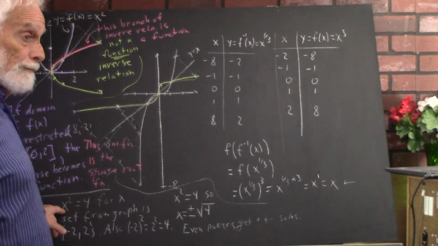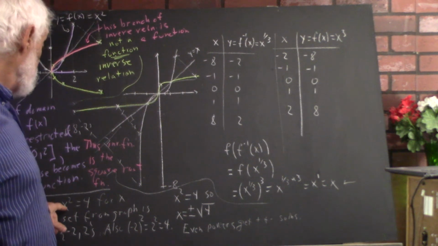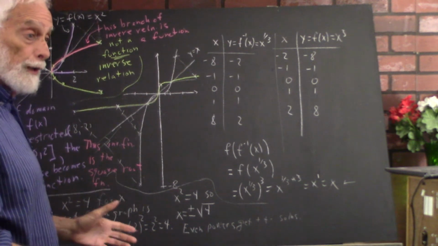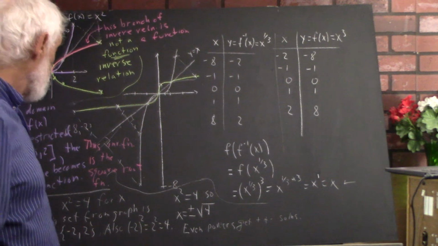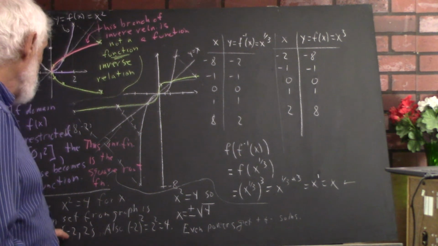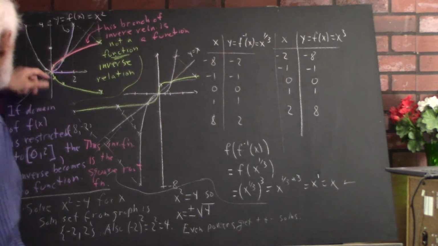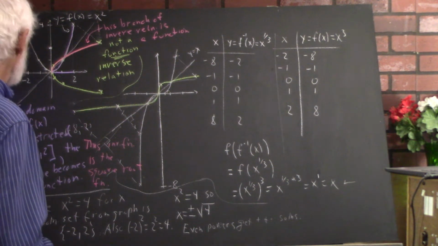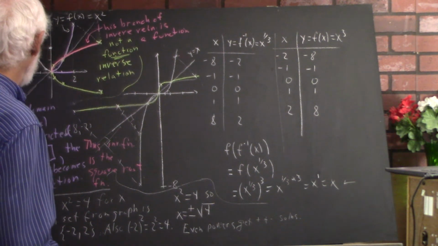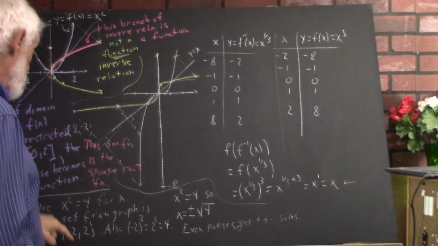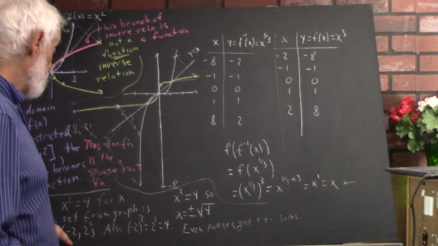2. That's the solution I got. But negative 2 works as well, because if you square negative 2, you get 4. Okay, well then, the solution set from your graph would be negative 2, 2. What do I mean by that? I mean you go up to the graph, and you let y equal 4, and you find that x equals 2, or x equals negative 2. So the graph tells you what the solutions are.